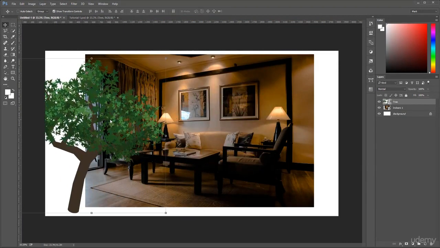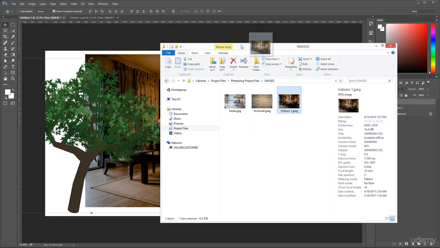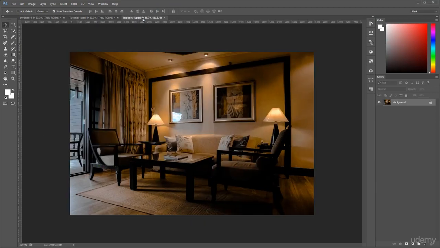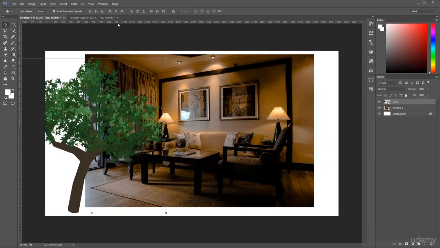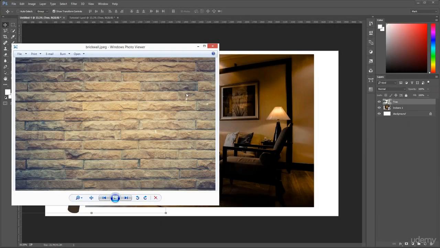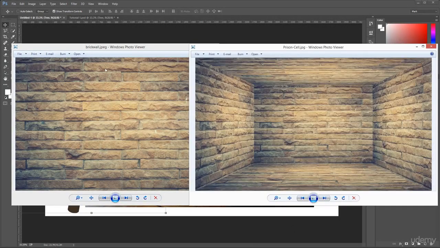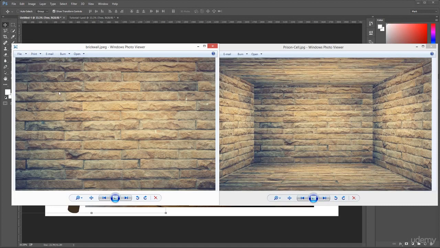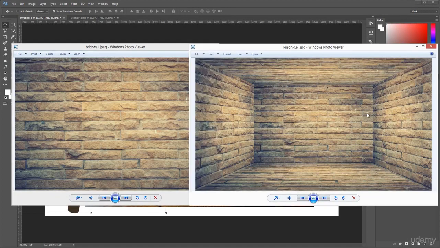Okay? So now you know two ways to import images to your working document, or you can also click and drag to open it as a new file, as a new document. Okay? Very good. That's it for this lesson. Now in the next one, I'm gonna show you how to use distort points to make this effect of taking one 2D layer and creating a 3D shape from it. Okay? See you in the next lesson.